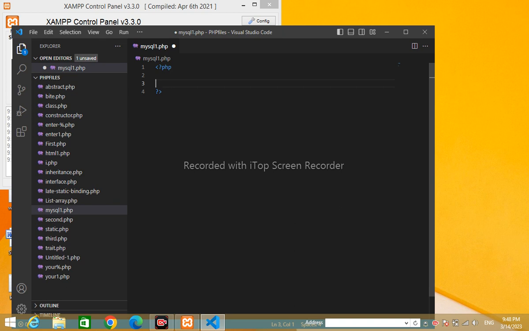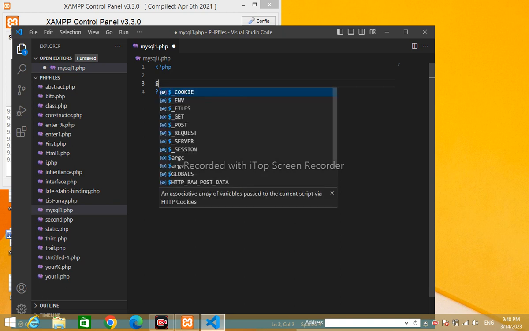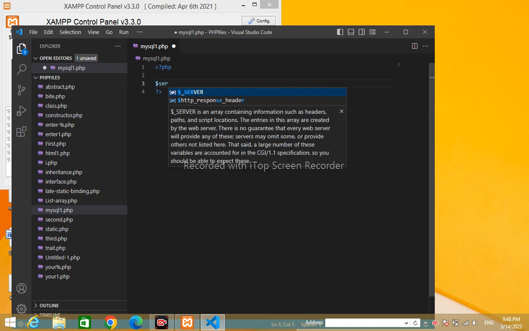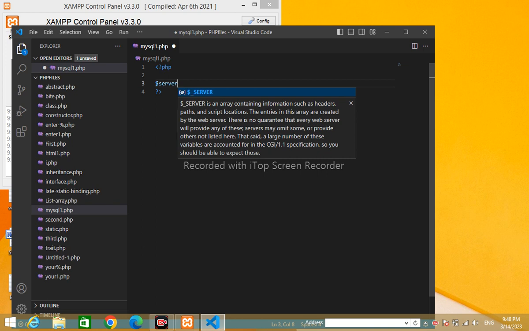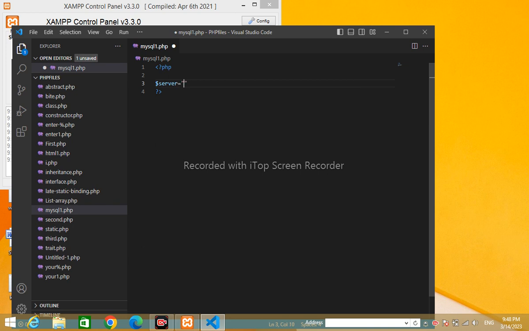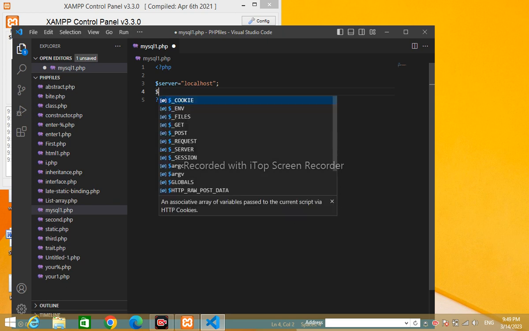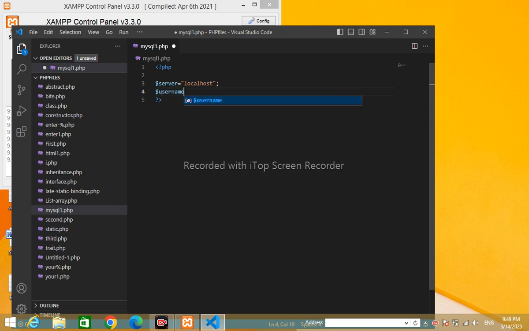Now we will write these three variables: dollar server equal to localhost, then dollar username, which by default is root, and then dollar password.